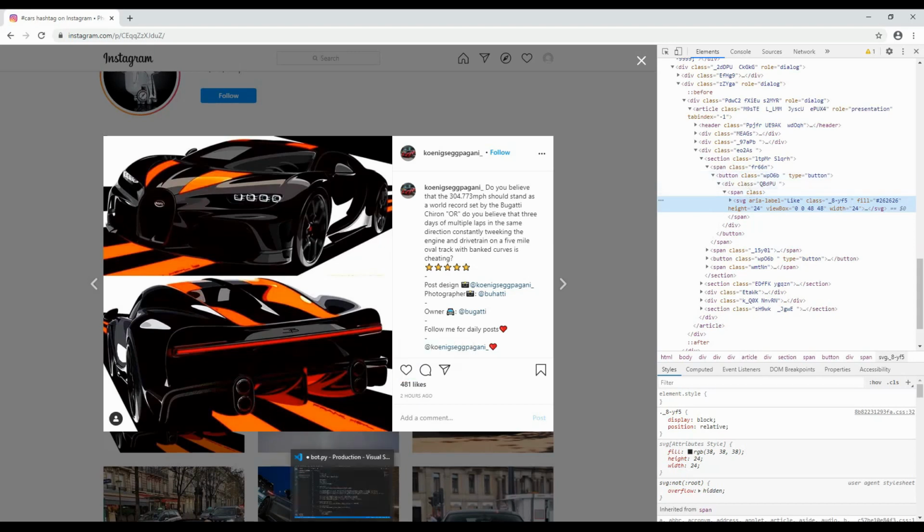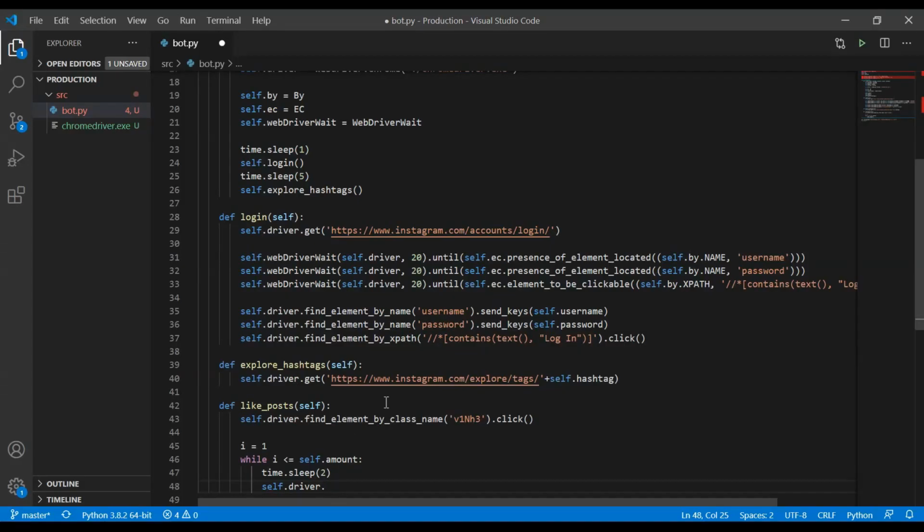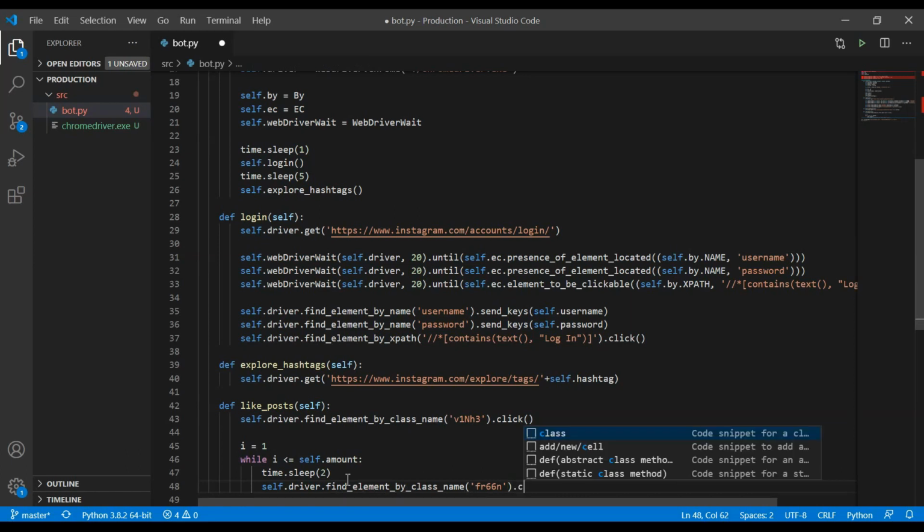So that's something we could be using for identifying the little heart. Or we could go maybe even a bit further and use the entire span to click on that. So let's do that. Again, find element by class name. Then our class name is fr66n, and we are going to again click on it. Great.